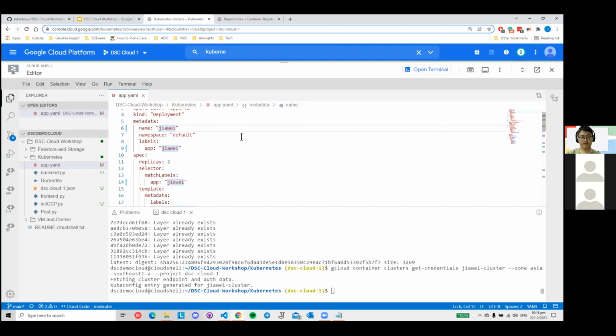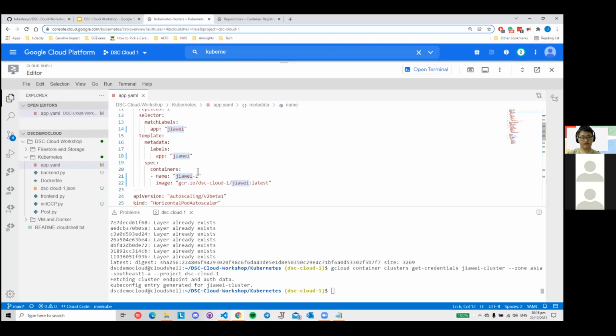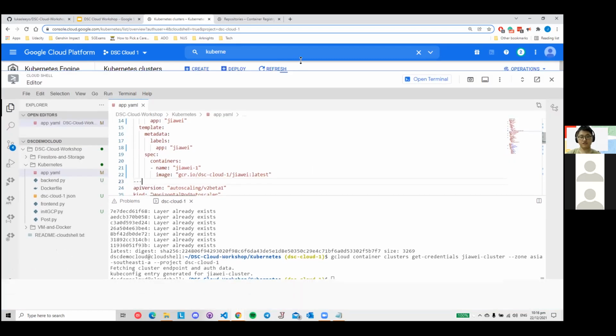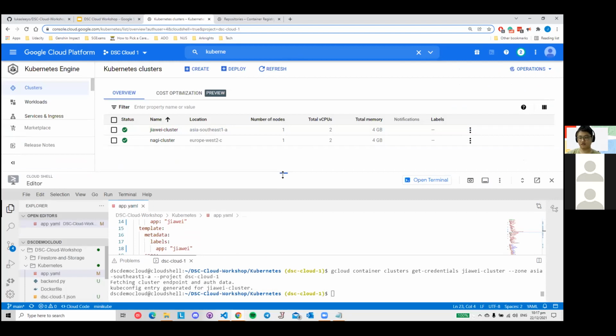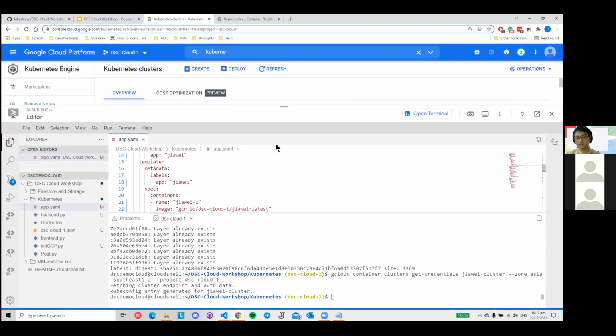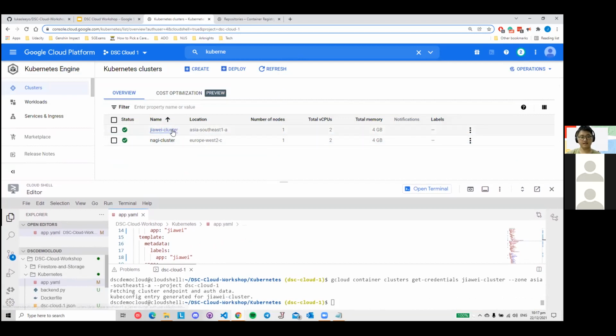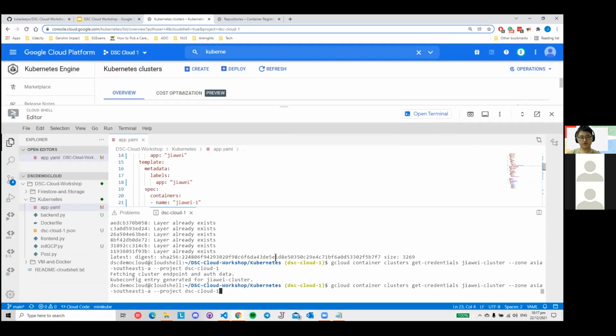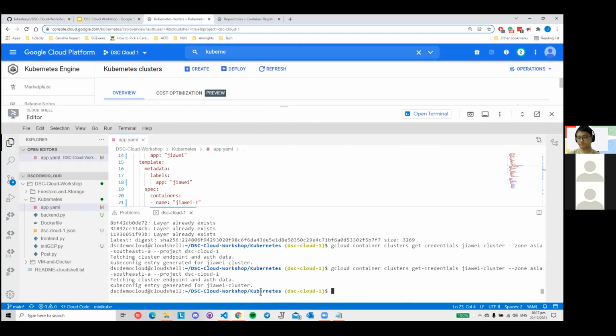Okay. And once you have the app.yaml ready and the image URL ready, we can start to implement the changes to the Kubernetes cluster. And to do that, we have to drag down the Cloud Shell if you are still in the Kubernetes cluster console. And we just need to choose your own cluster, and there's an Actions button. Click Connect, and just click Run in Cloud Shell. So when you click Run in Cloud Shell, you should see the command in your Cloud Shell, and you just have to press Enter to execute the command. Okay? Okay, yeah.